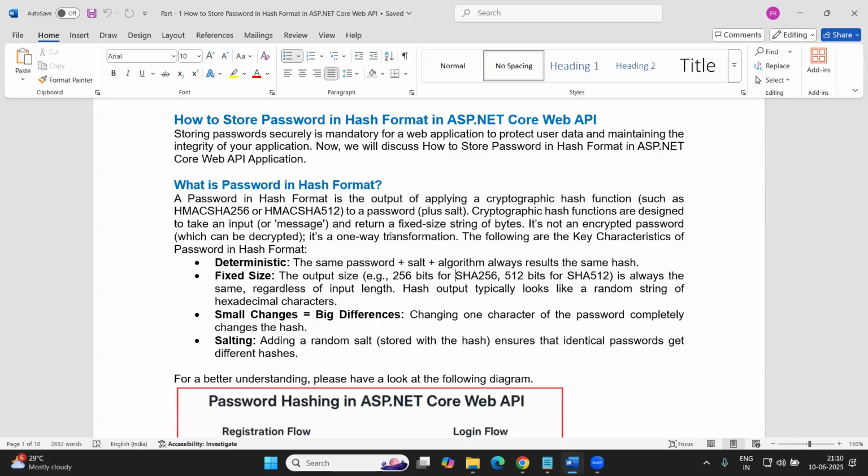Then what will happen? Even though you have access to the database, you cannot identify what the original password is. Forget about the hacker, they also cannot identify the original password. In that way, we can provide security to the user account.